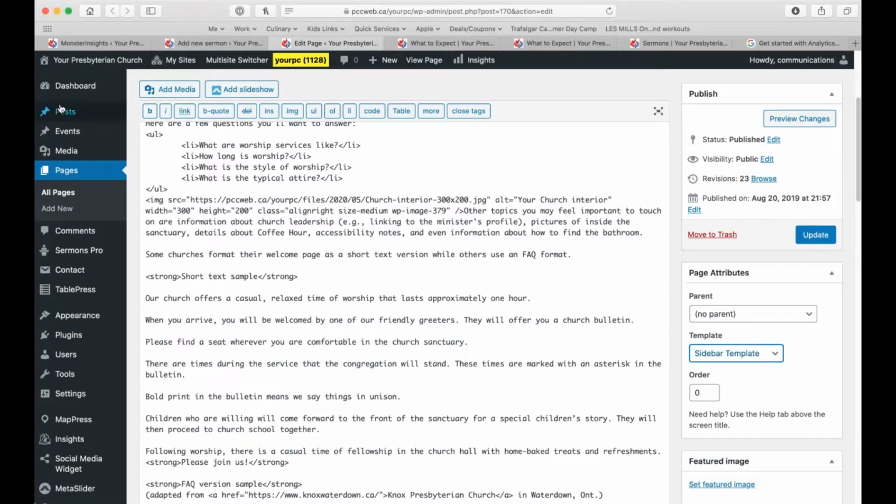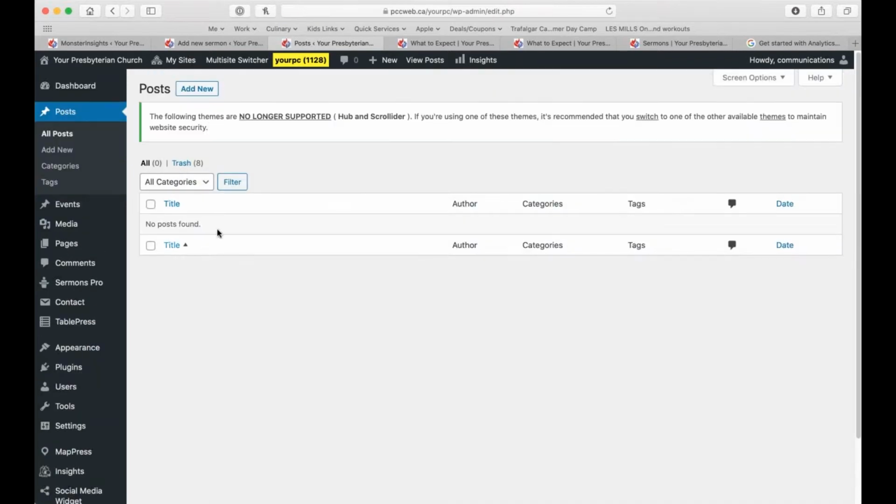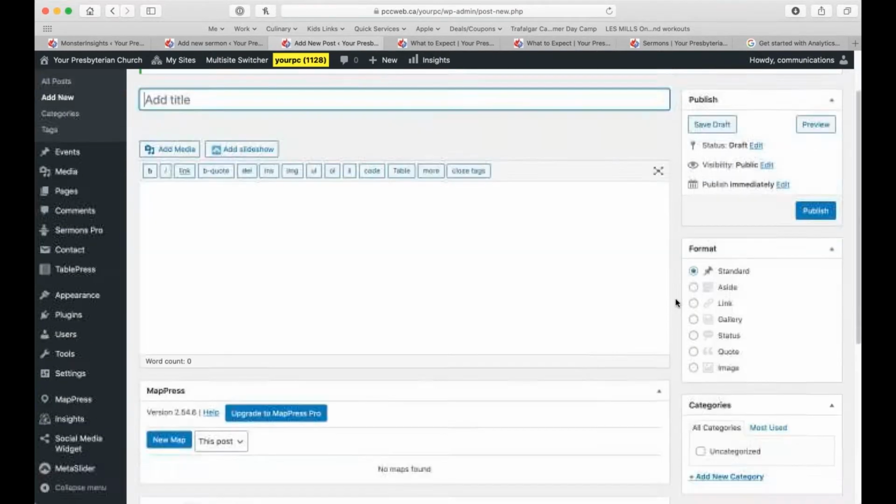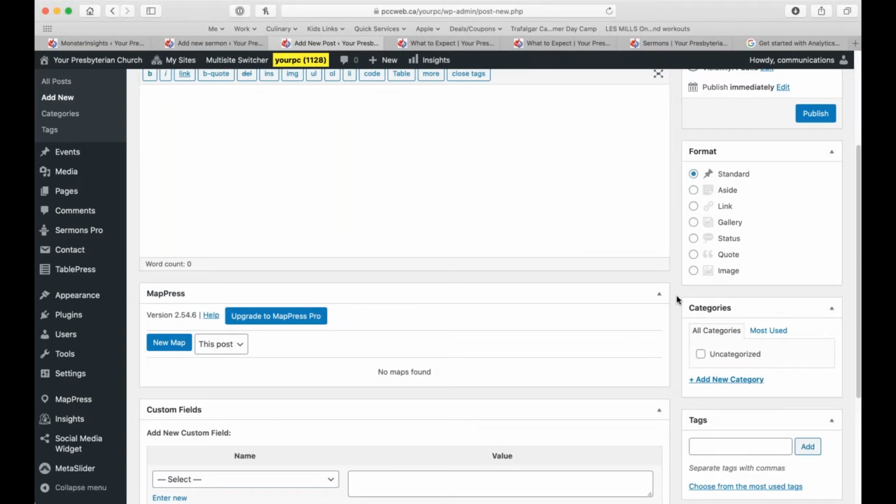And if you are in a post, so there is no post here yet, so we'll add one. What I'm looking to do is to talk about categories. If you are doing a lot of posts, like there's a lot of activities in your church and you want to give posts of what has happened or is about to happen, it's good to tag them with categories. Right now, the default is only the category uncategorized, which is not very informational for people trying to find information about your posts. This all ties into search engine optimization as well.